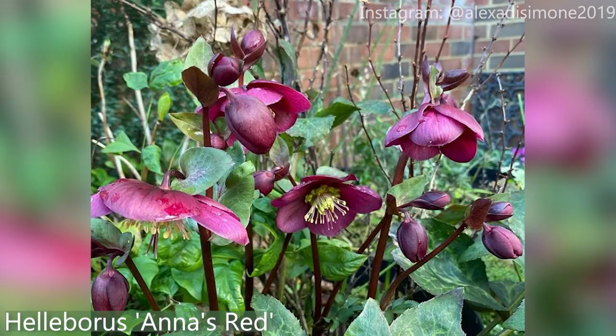I did forget, this is rather a tatty flower, actually, of Penny's Pink, which is one of Rodney Davey's hybrids with marbled foliage. I grow that in pots either side of my front door. And it's much more useful than Anna's Red or the white ones, because actually these are not petals, they're tepals. So they're very weather resistant. This is a very old flower. I didn't want to take any of the lovely ones off. But it's a really good thing because the flowers are big. You see my hand, they're big.